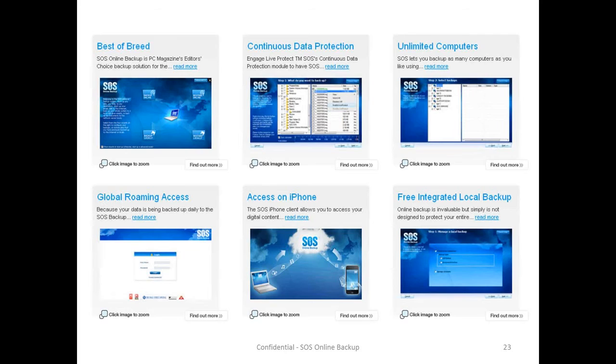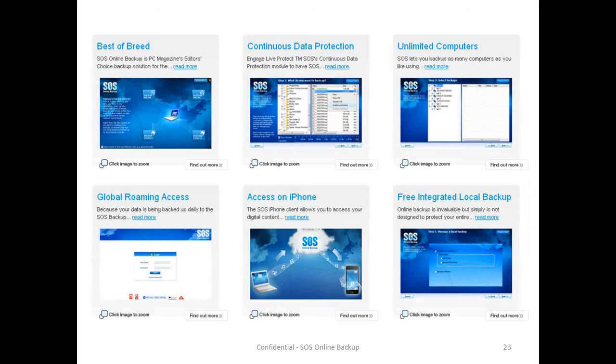Unlimited computers. Most of our competitors require you to pay a license fee for every machine you install the software on. So taking Mozy Pro, for example, I believe the license fee is $3.95 a month per machine. So if you've got 100 machines, you're paying $5,000 a year to back up no data, simply to install the software. With SOS, there are no license fees. You can run the software on an unlimited number of computers, and we've got customers who are backing up hundreds of computers within one account, and that really gives the software some of its power, the ability to manage all of those PCs within one account.